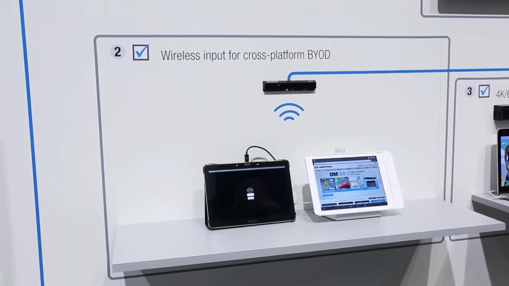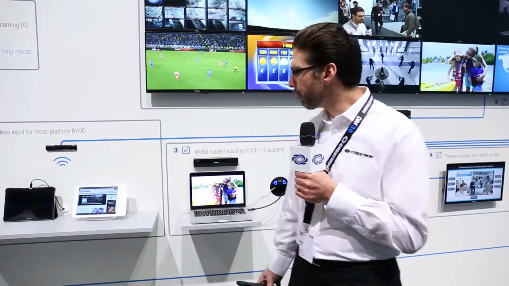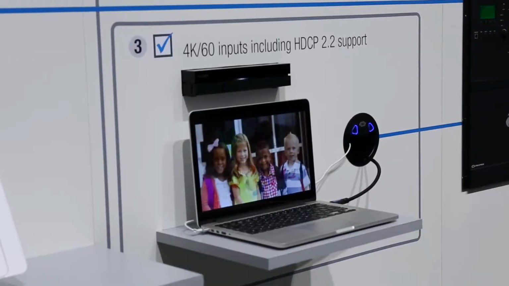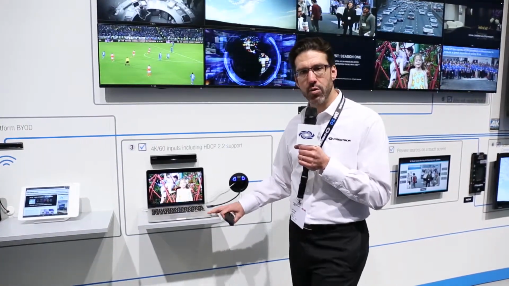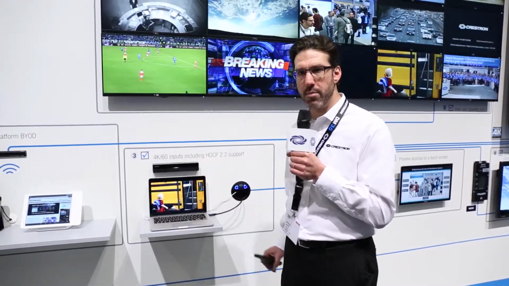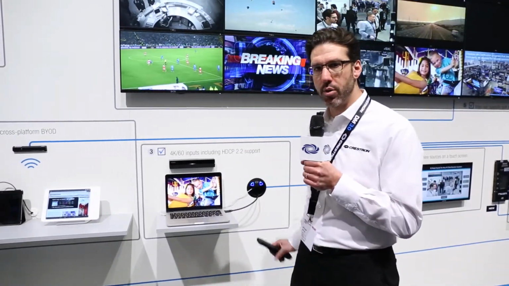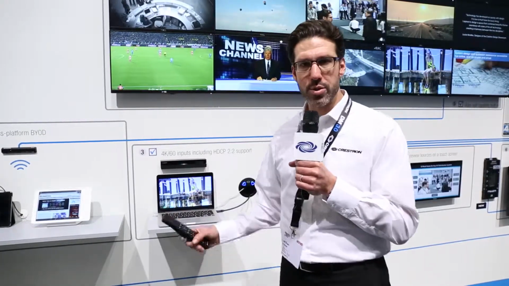We also have tablets. We have an Android and an iPad tablet, to show how we can distribute those wireless signals for BYOD. And finally, we have a couple of 4K sources. So we have a MacBook Pro. It's much higher resolution than 1080p. And we also have a Sony X10 media server, and that's serving the content at 4K 60, and it also includes HDCP 2.2. And we're going to take all of these sources and distribute them everywhere over all sorts of different kinds of infrastructure. So let's start with that IP camera.